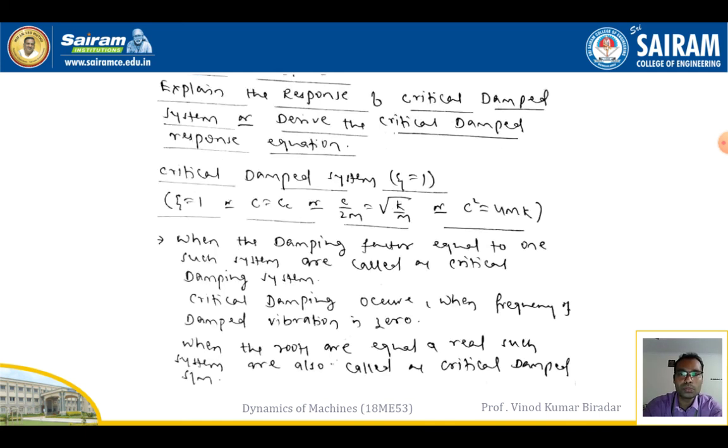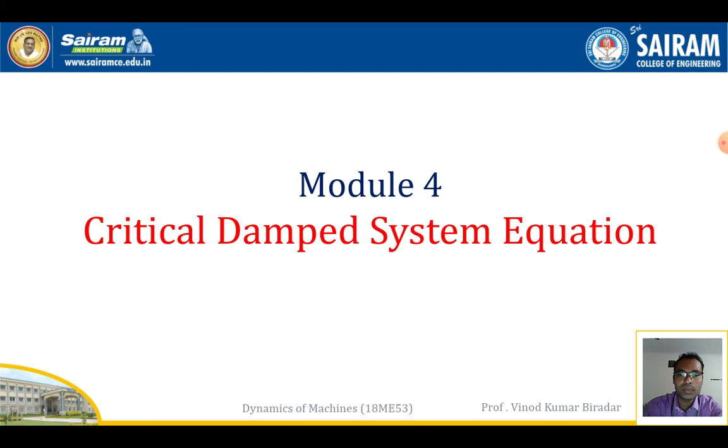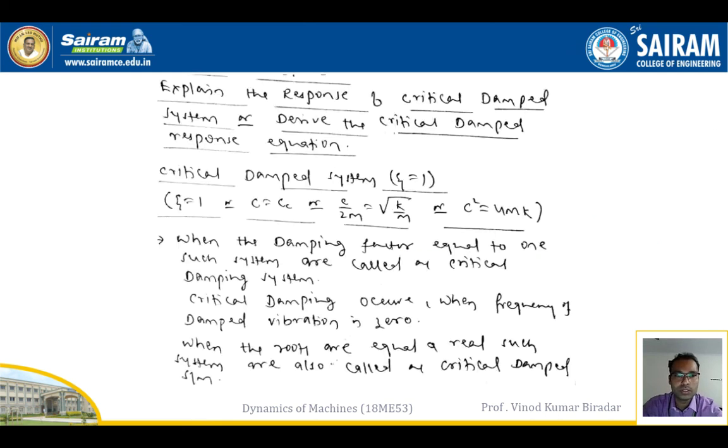Okay, this is also very important, I will repeat. So here the critical damped system is nothing but what? If the zeta value is equal to 1. Overdamped means if the zeta value is greater than 1. Okay, if zeta is less than 1, it means an underdamped system. Okay, all these three systems are very important from the point of view of the examination. I hope you understand this critical damped system. Okay, thank you.